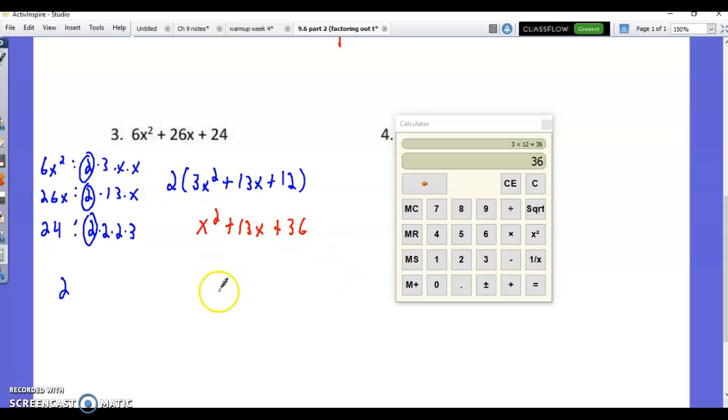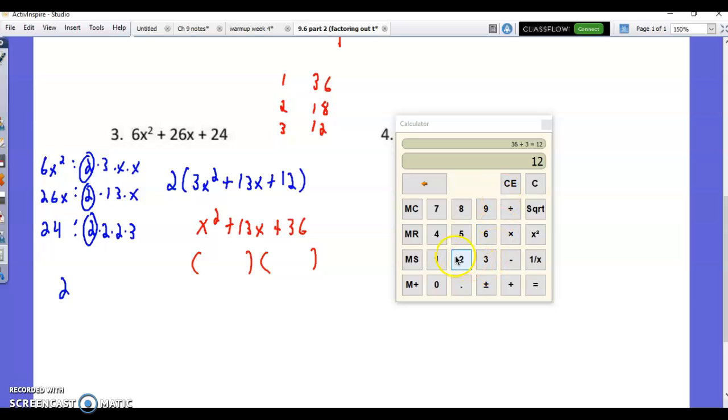Now I'm going to factor the 36. What multiplies to equal 36 and adds to equal 13? We know it's not going to be 1 and 36. So let's keep going from there. 36 divided by 2, 2 and 18. All right, that's not going to equal 13. Let's do 36 divided by 3. Oh, we need it to equal 13, sorry. So we have 3 and 12. All right, no combination of 3 and 12 will equal 13 that I can tell.